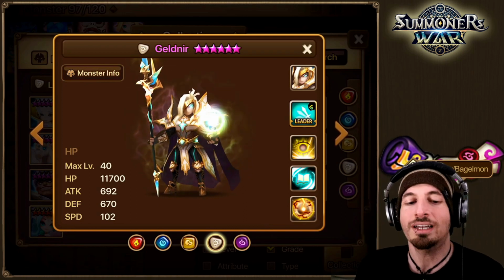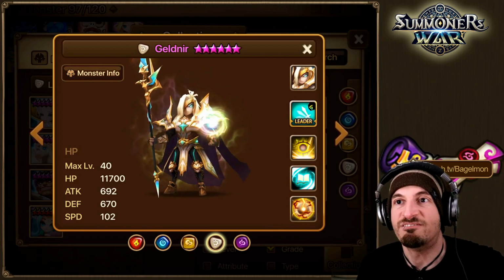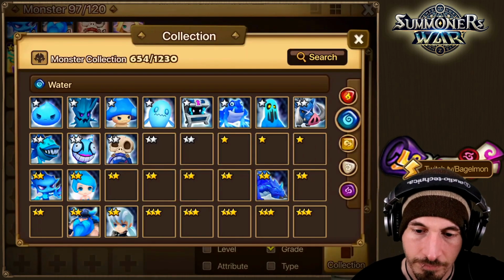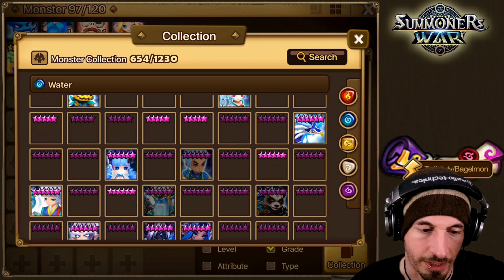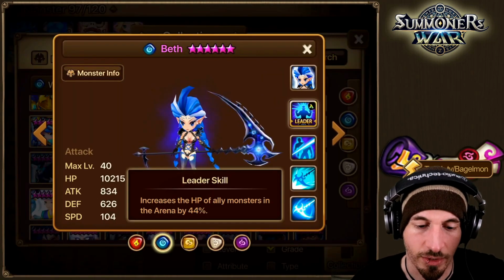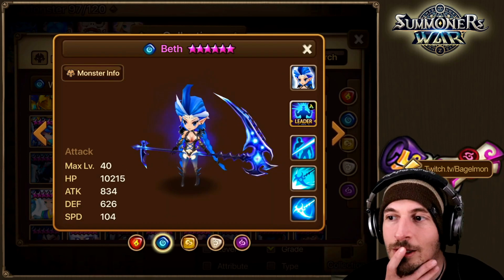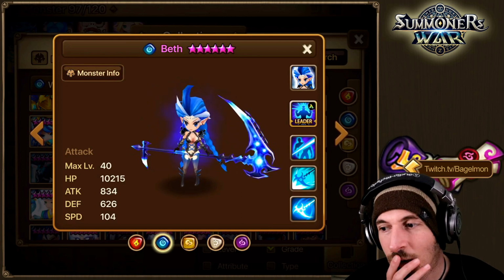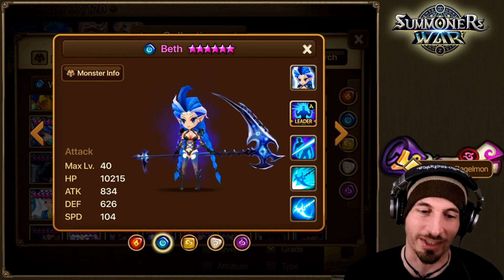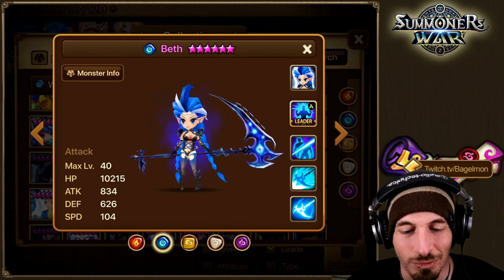I'm sorry, arena defense. Sorry, not arena defense. Arena leader skill of like 44% or whatever, right? Like the, what's his face? Like Beth. Where's Beth? Something like that. That would be annoying, right? That would be a 44% leader skill. But a speed lead for Guild Wars, yeah, that's not the leader skill for that, right? But then again, it's Summoner's War, and it's never the right leader skill.